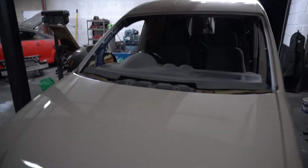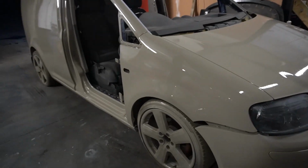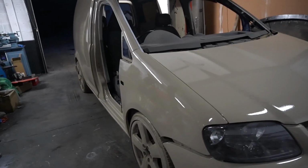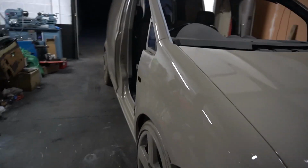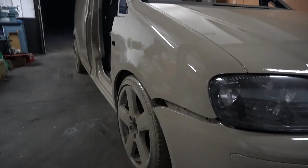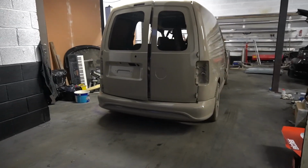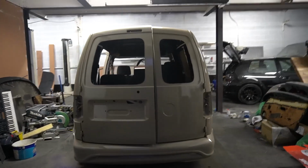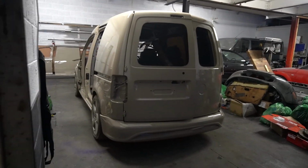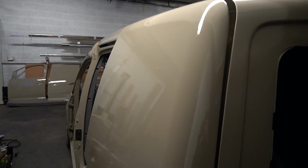Other than that, to show what this van looked like before, I think I did record some videos on my phone that I might have that I'll throw in. But love the colour. It's Fiat 500 beige, ship beige. I think that's like the R32 style rear bumper, but no cutouts. I was going to paint the bottom valance bit black, but well happy with it. It's come out really well.